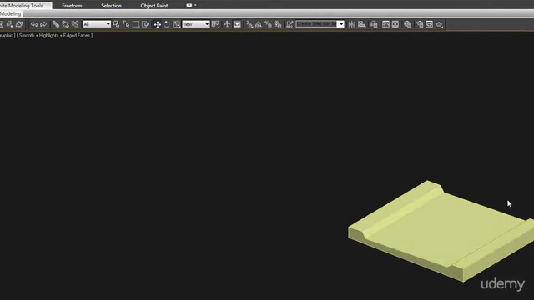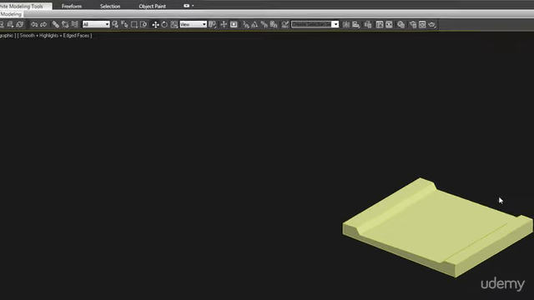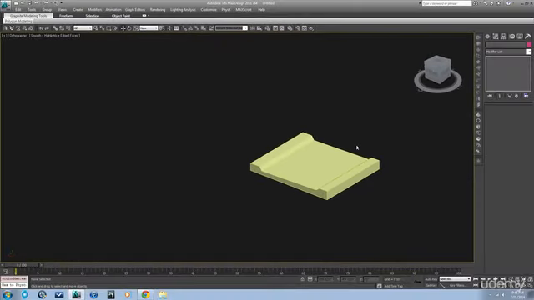Now think about all the different modeling tools I've showed you so far, and we'll learn more. But think about those and think about how they would apply to creating specific items that you might want to visualize. Because you'll use all these different tools in conjunction with each other to create. I mean, if you use all these tools together, you can pretty much create anything you can imagine in 3D.